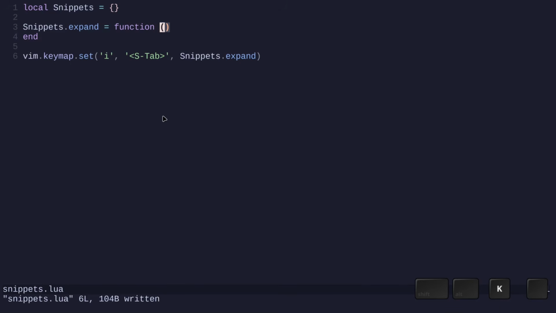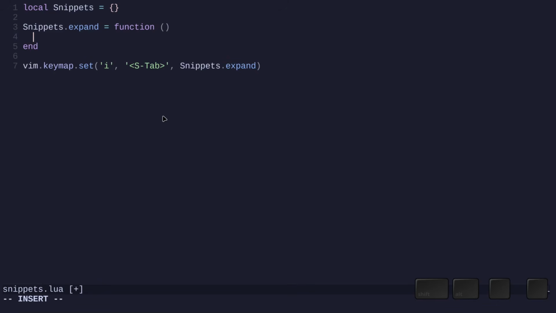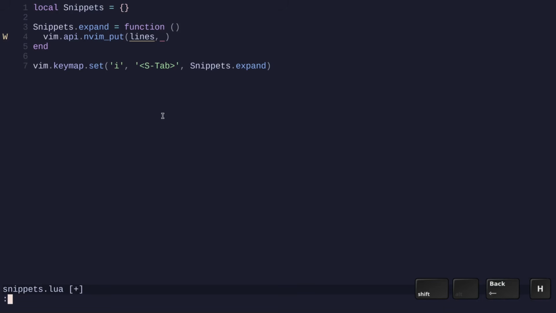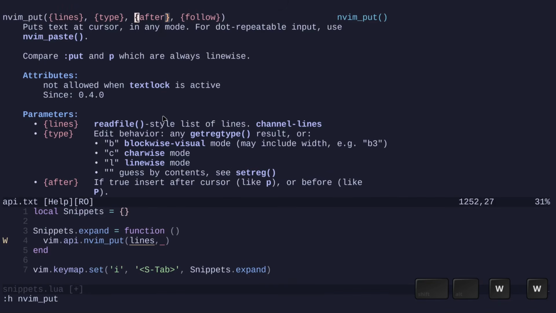Now the thing that the expand is going to do is it's going to put text into the file. So we can do that by calling Vim API, and then there's a function called nvim_put, and this takes some lines, and then if we look at the help for this nvim_put, you see here the parameters it takes a list of lines, it takes the type, which it says could be an empty string.